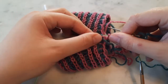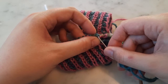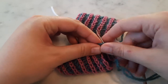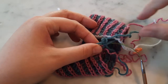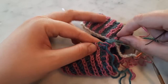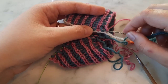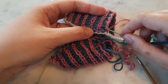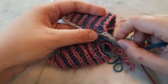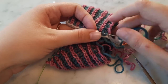My first step is to bring the needle from front to back into that first purl stitch on my needle at the edge that I just finished knitting. My tail is trying to poke through here. Just keep that out of the way. The second step is to bring my needle behind this first V on my cast-on edge, following the same path that the color A yarn over was worked in that first setup row.